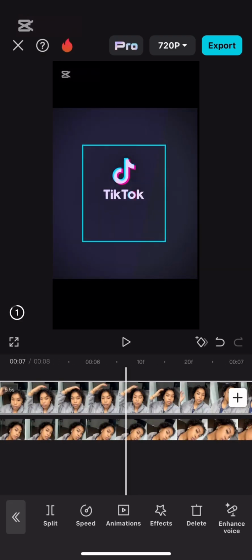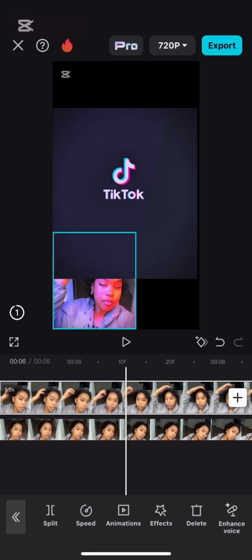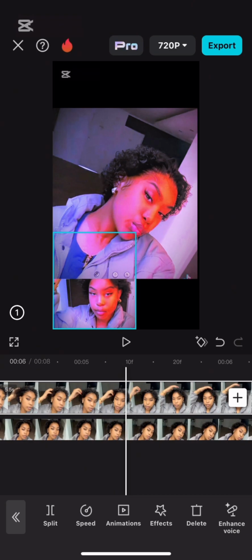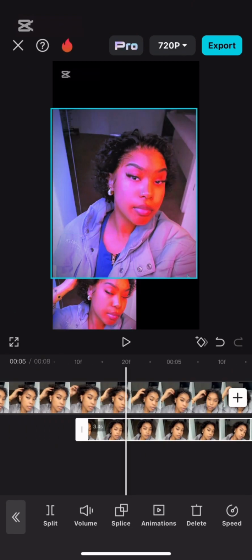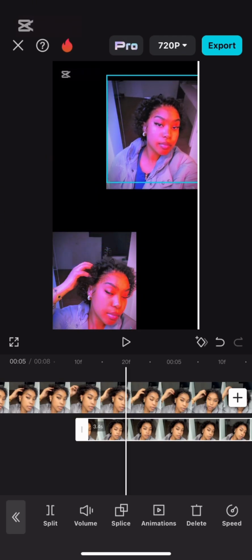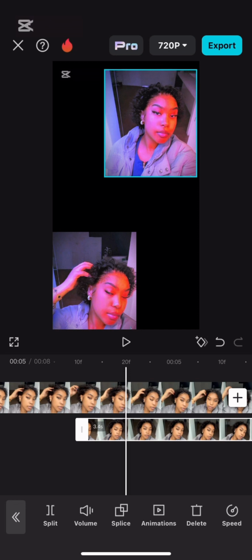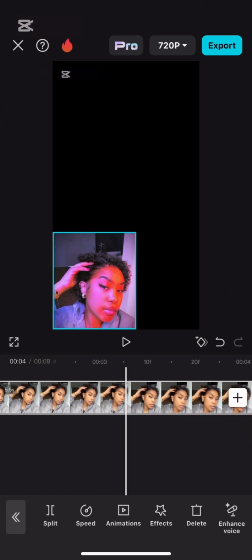So here I selected the lower section, which is the overlaid video, and reduced it and brought it to the left lower part of the video. And for the original, I selected it, reduced it, and took it to the upper right corner of the video to show you the different videos. The lower one is the overlaid video, and the upper one is the original video.